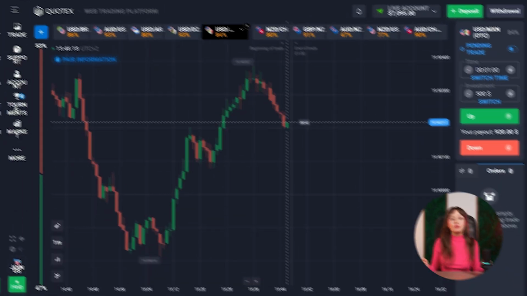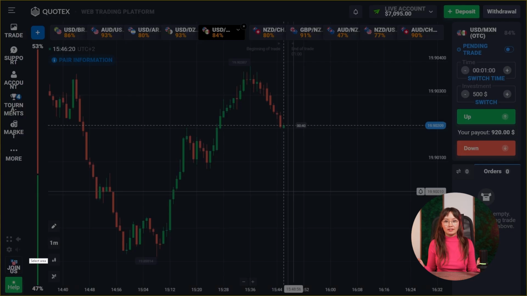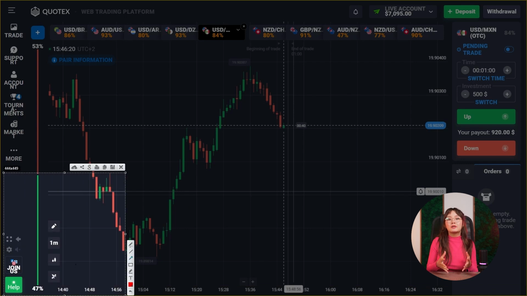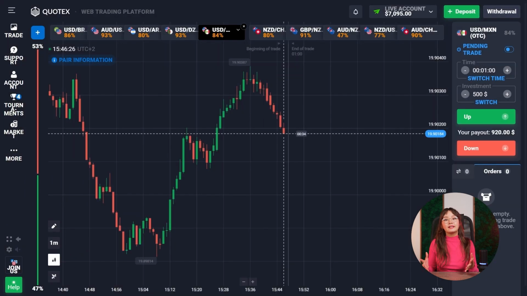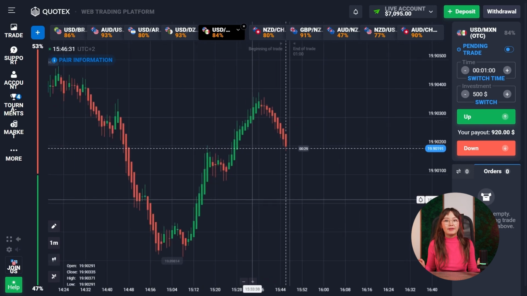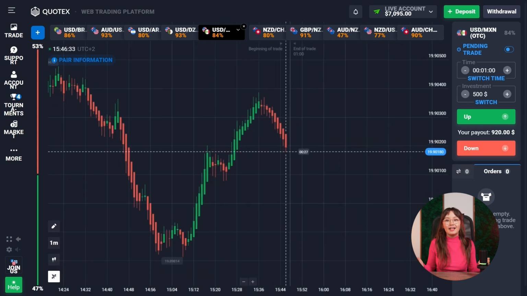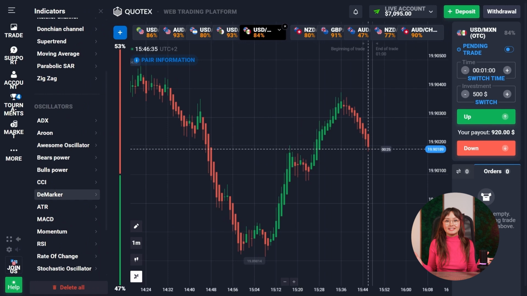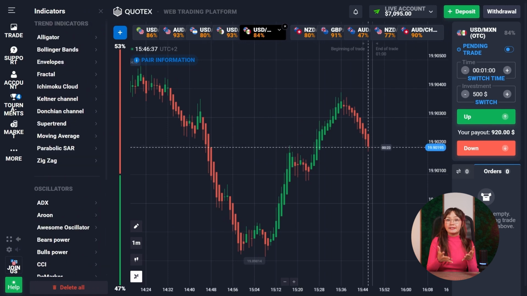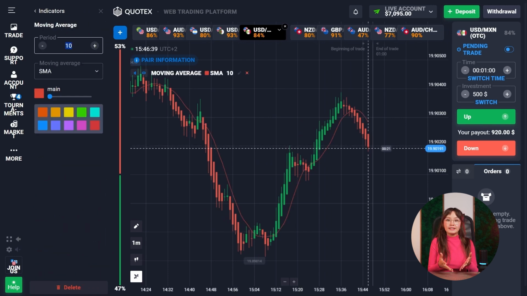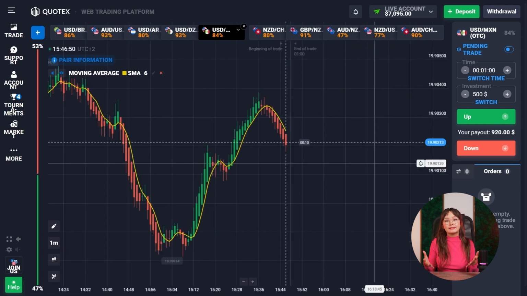Let's see how to make money with this strategy in the Quotex broker terminal. First, switch to the Heikin Ashi chart as the default is set to Japanese candlesticks. Open the list with this button and select the needed display. Now find and set up the moving average. Go to the list with this button, select the moving average, and in the settings change the period to 6 and make it a bit thicker. It will help to see the signals better.